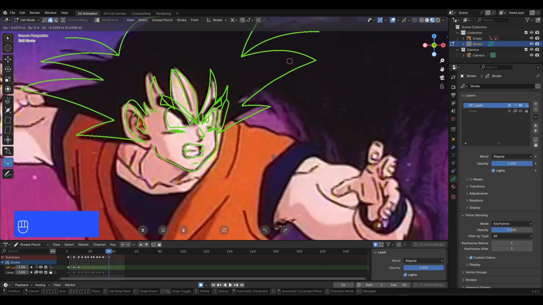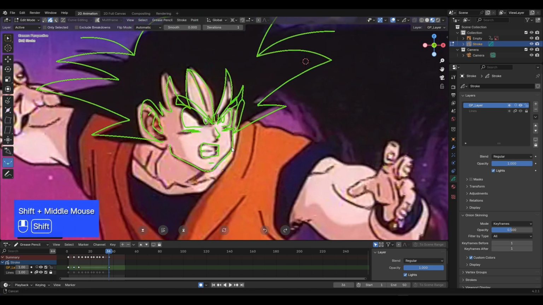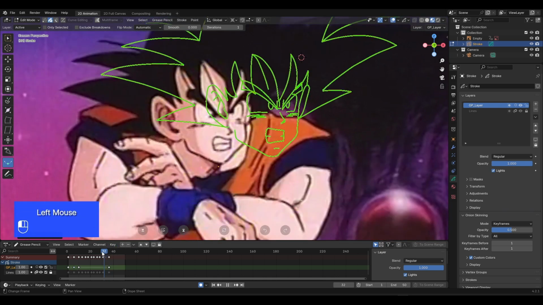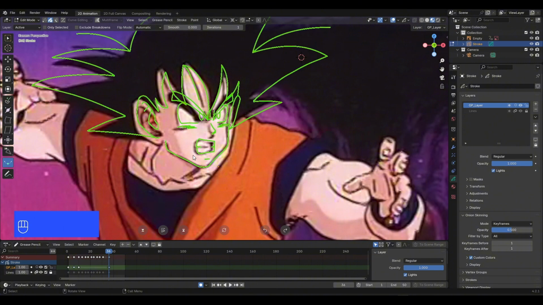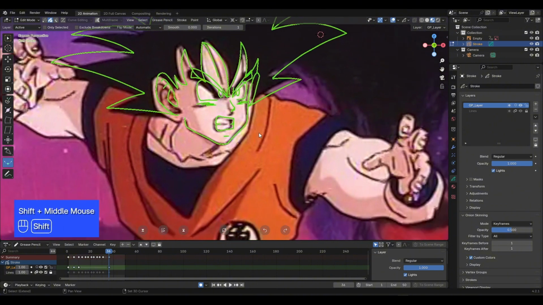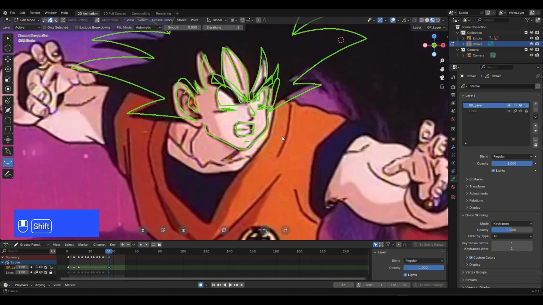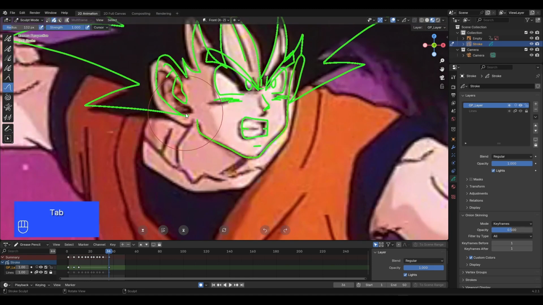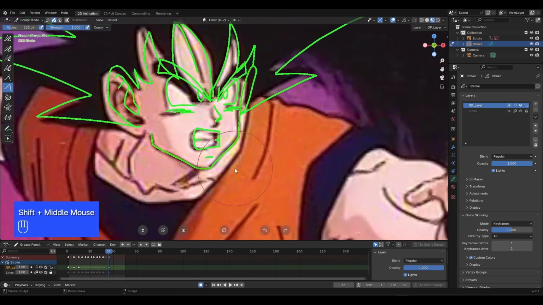Place this one here, and I will have the fully head animated. I don't know if his mouth, no, the mouth still looks the same. I'm just going to readjust a little bit for this frame.